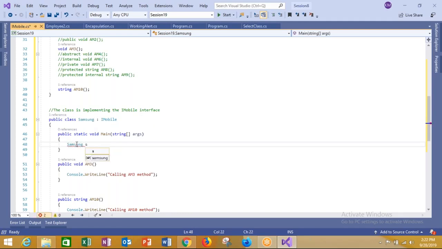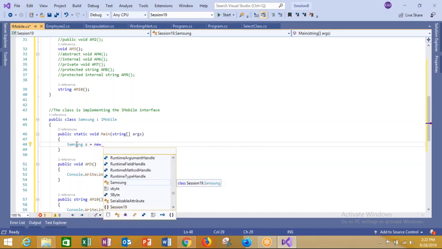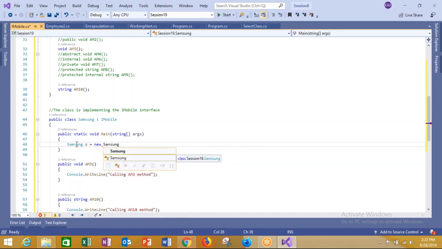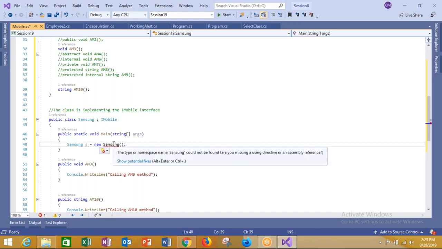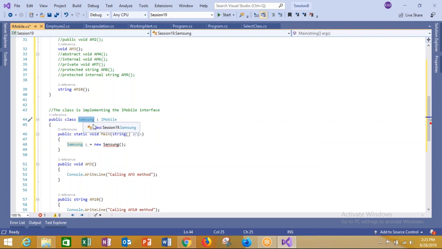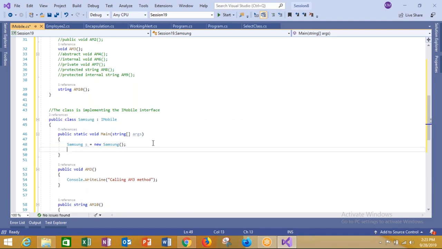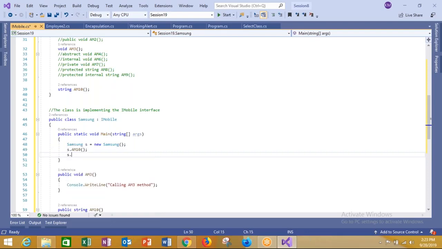Samsung s is equal to new Samsung. And with s.AM10 and s.AM3.